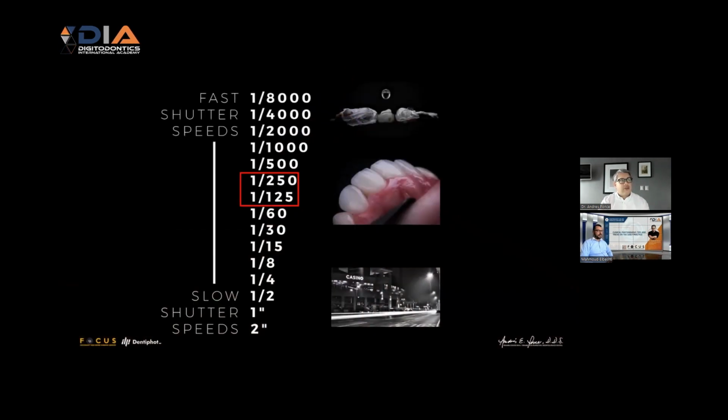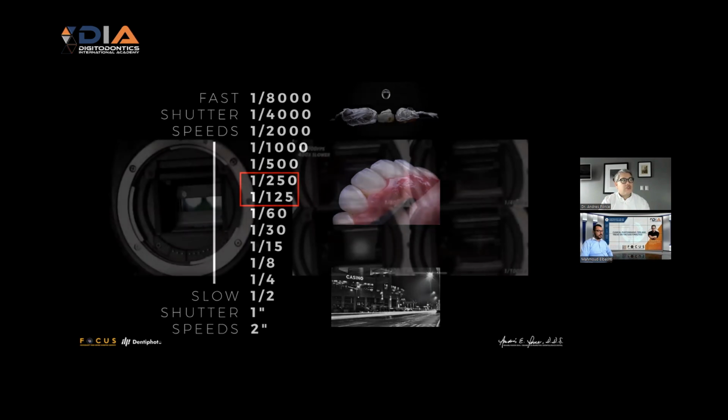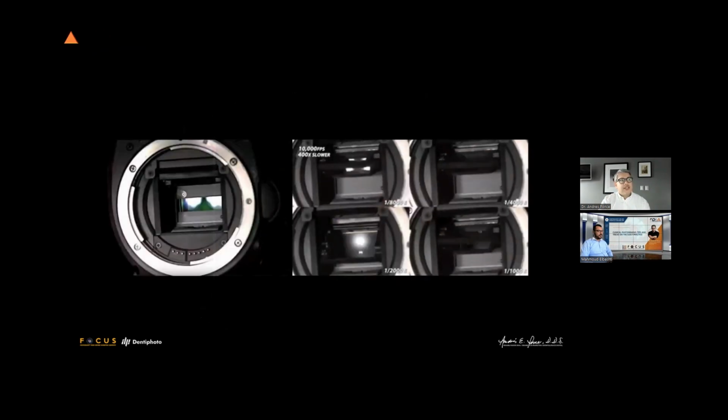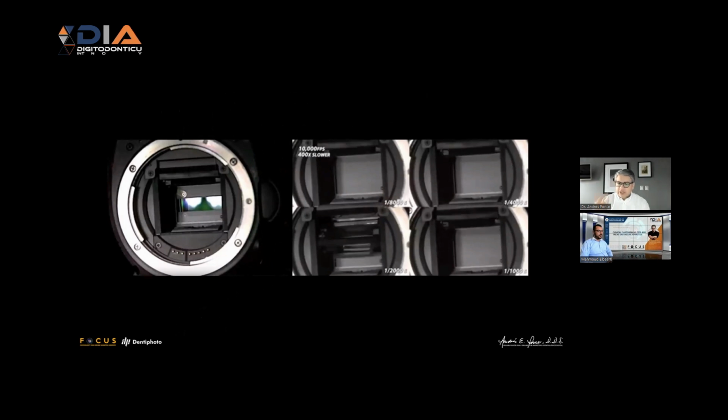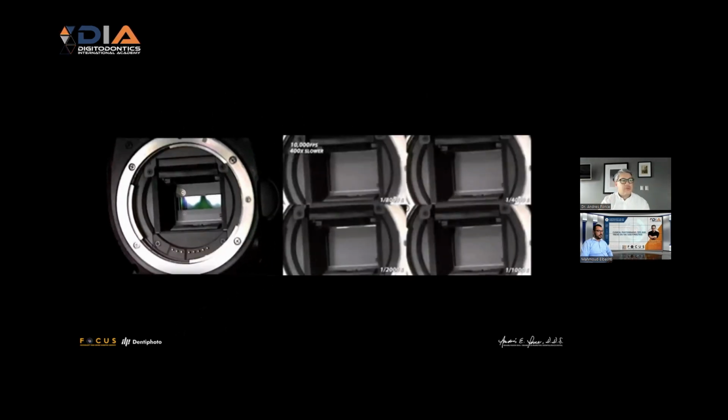The setup for this should be 125 or 250. We're going to work in that range. Shutter speed shouldn't be less or more than that. Ideally, it should be 125. With that, we're going to obtain our first setting for shutter speed, and you will see that it's going to work very well. Don't forget that this is a part or mechanism from inside the camera and it works like this, so it shouldn't be any problem with this. You get that? So it works.